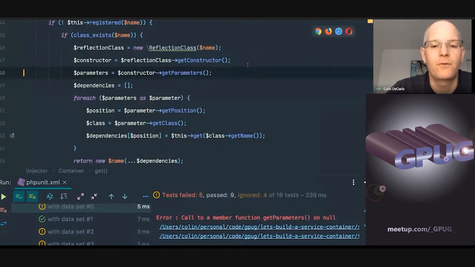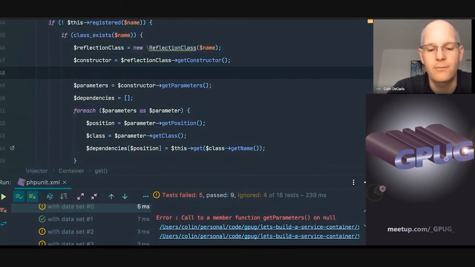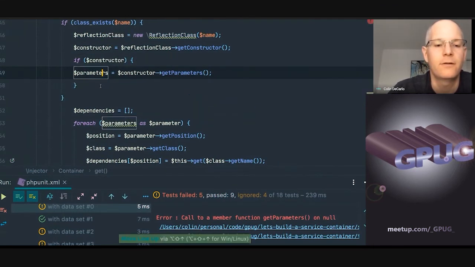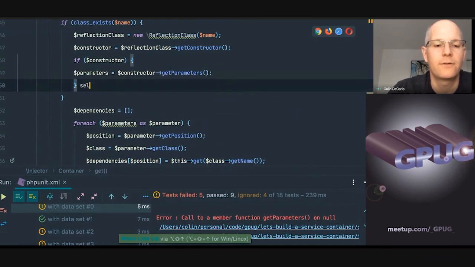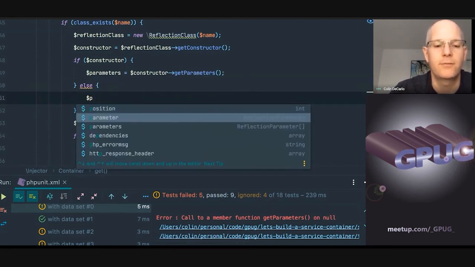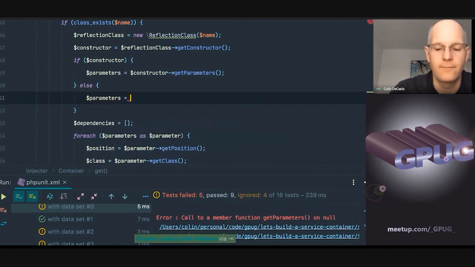So what we can do, again, it's not pretty, but we can just say that if we have the constructor, let's grab those parameters, and then I can do an else. Else our parameters are going to be an empty array. Okay, it's a lot of code here.